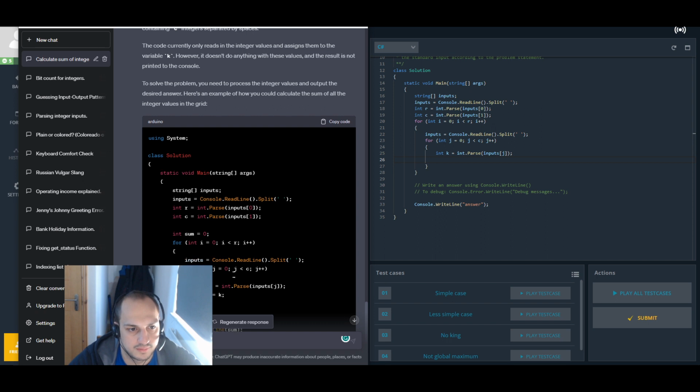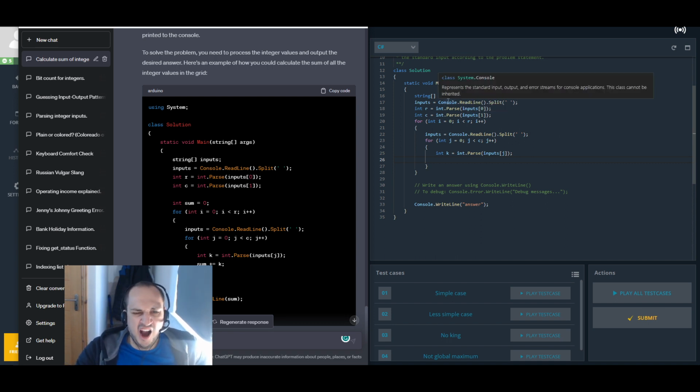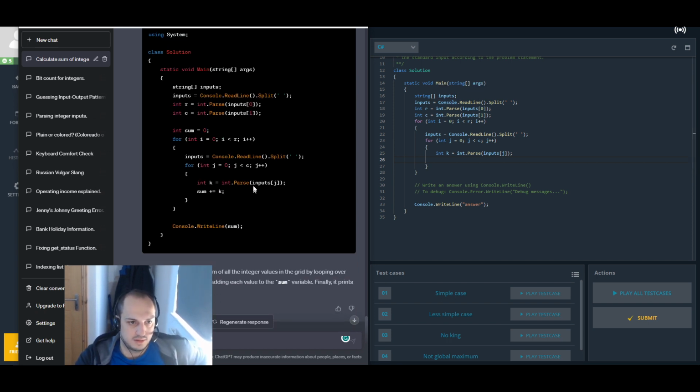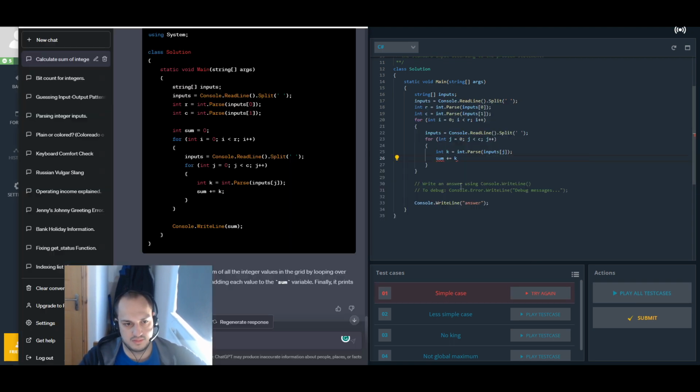Okay. So it's taking the inputs on 0, inputs on 1. Inputs. Okay. Int k that pass sum plus equals k. What the hell?